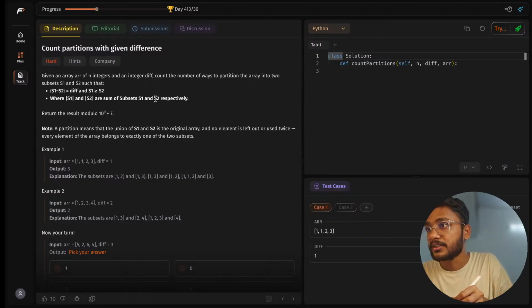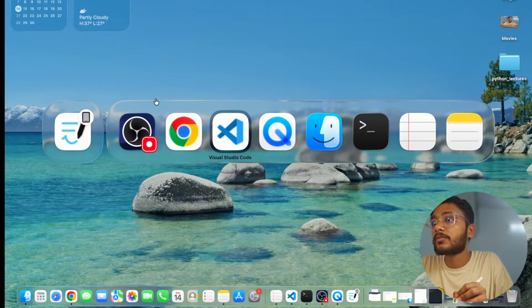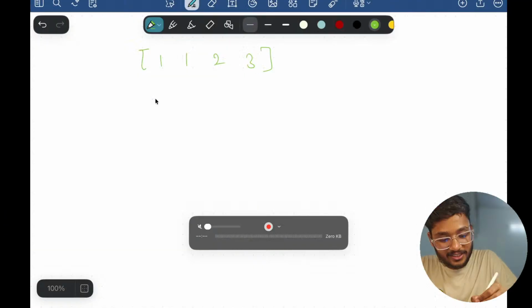So our goal is simple. We have given S1, S2. Let me note down an example as well: 1, 1, 2, 3. Let me note down all the things first.